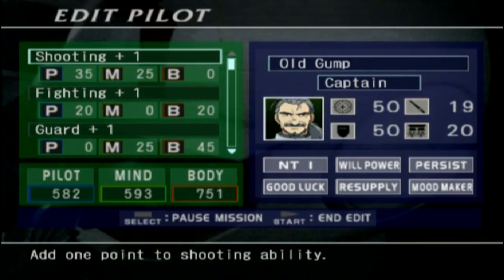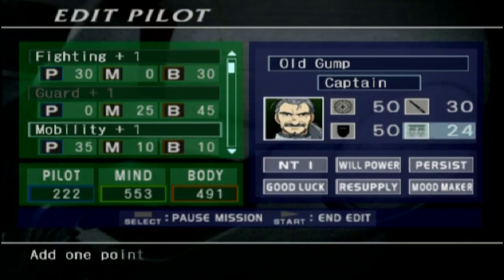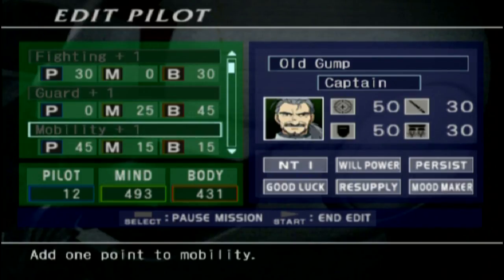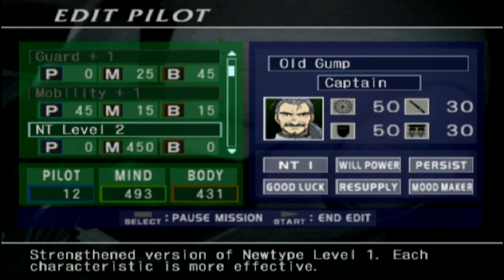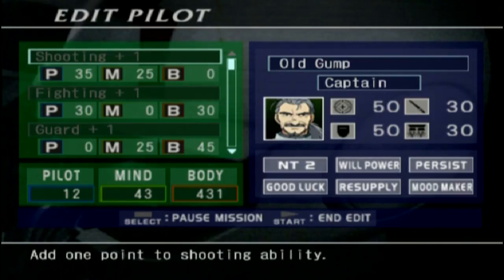Fantastic. Absolutely fantastic. This is the most overpowered character I think I've created ever. I don't ever remember getting a character when I first played this game as a kid above 30 for shooting. I mean, I thought that was extremely overpowered at that point. But here I have 2 attributes that are at level 50 and 2 other attributes that are above level 25. I mean, that's just, God. And I have a full skill bar here with Newtype rank 2, willpower, persist, good luck, supply, and mood maker. That's just ungodly overpowered.